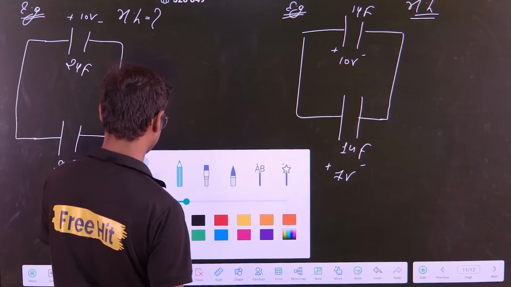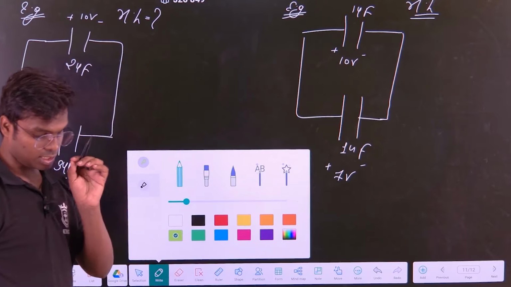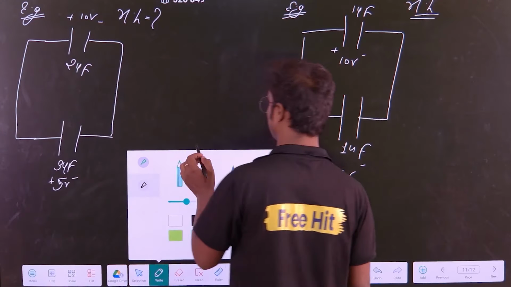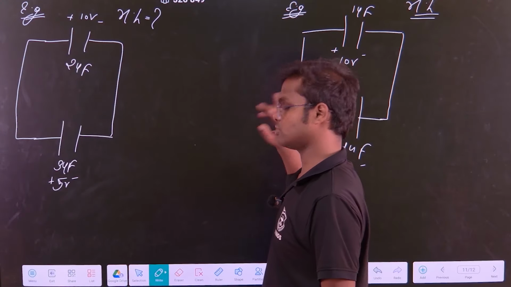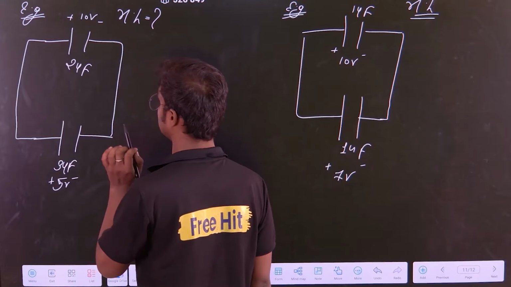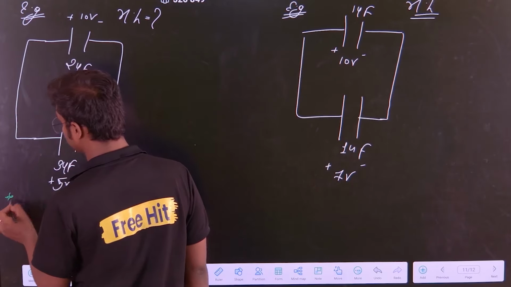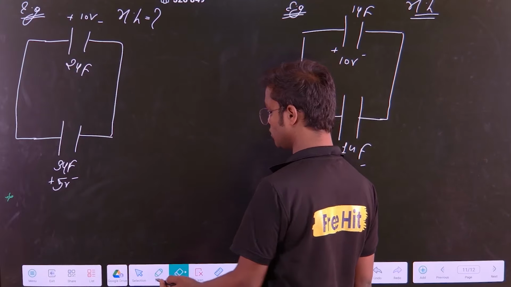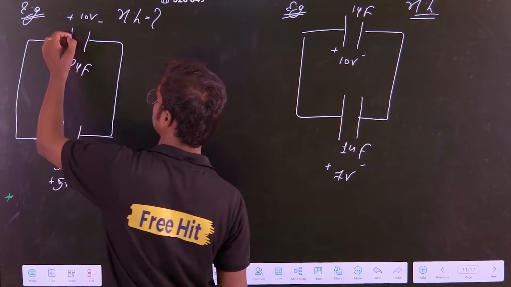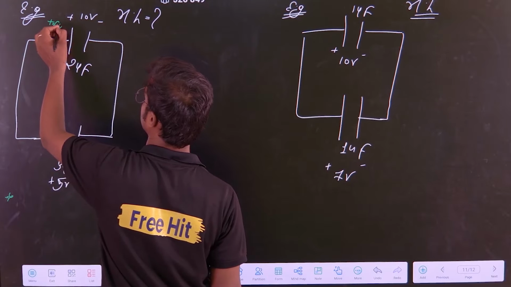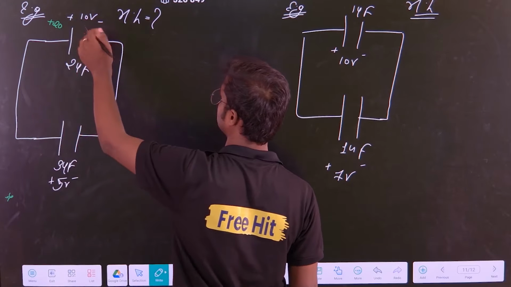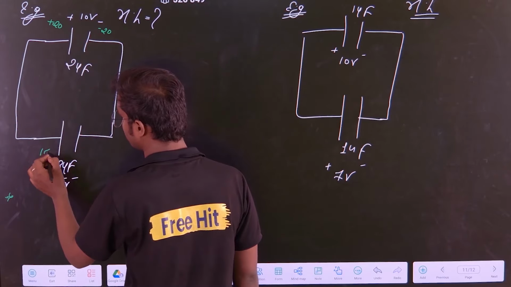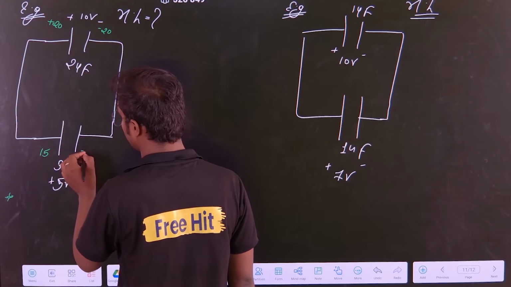And I tell you that always follow the concept which I am telling, because if you apply the short trick you will fail if I make the question with 5 capacitors, 6 capacitors or 7 capacitors, okay. So only follow the concept. What is the concept saying? See, one thing is clear, what is going to happen as I connect. So what is the charge on this plate? The charge on this plate is plus 20 microcoulomb or whatever it is, but I am writing plus 20, okay. Charge on this will be minus 20. This is the initial condition. The charge on this is plus 15, correct, and this will be minus 15, correct.